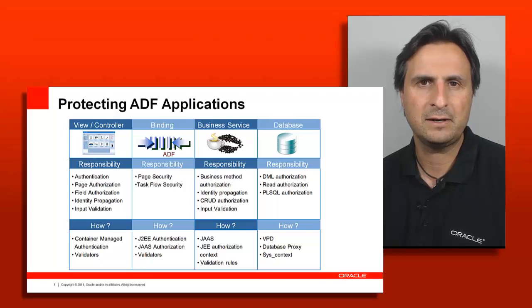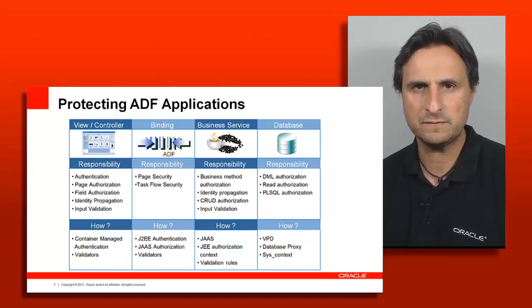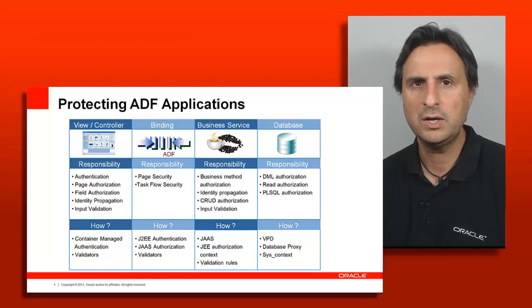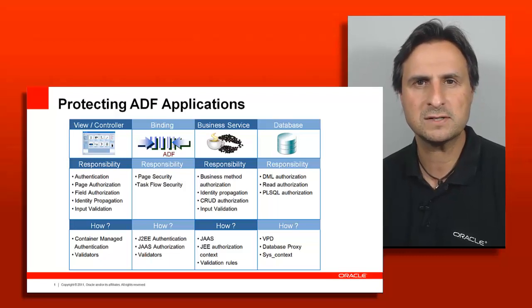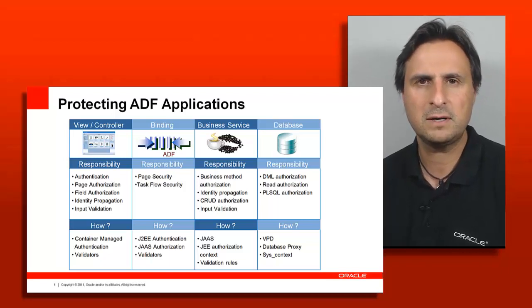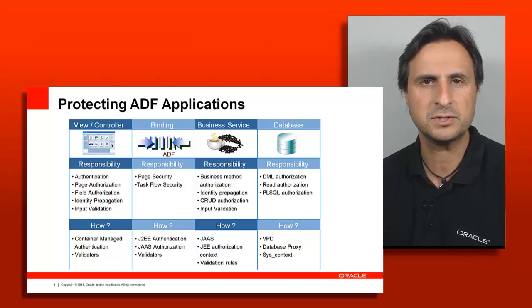The data binding layer and the controller layer can contribute to security as well. On the binding layer we do have ADF Security protecting ADF bound pages through the page definition file, and on the controller side we do have the task flow security, which allows you to protect your task flows against unauthorized access. The business service, and here I must admit we are much better integrated with ADF Business Components than, for instance, with EJB or Web Services, though you can protect the other two.